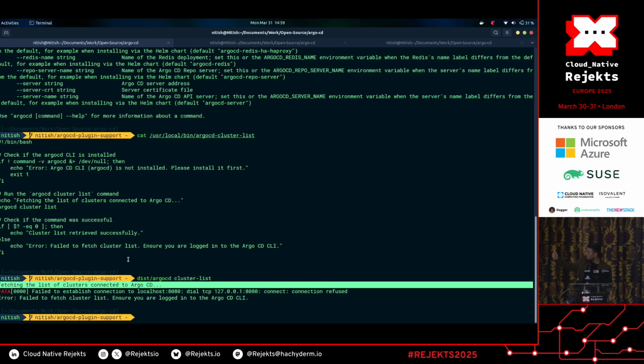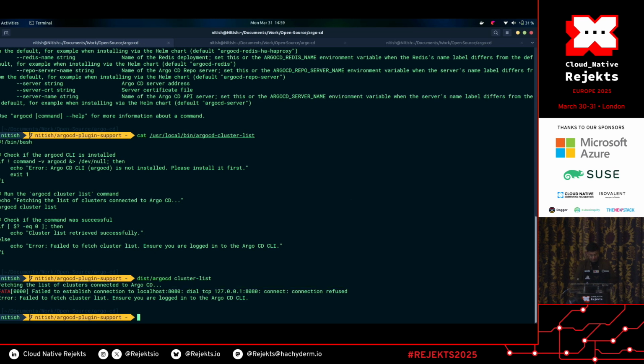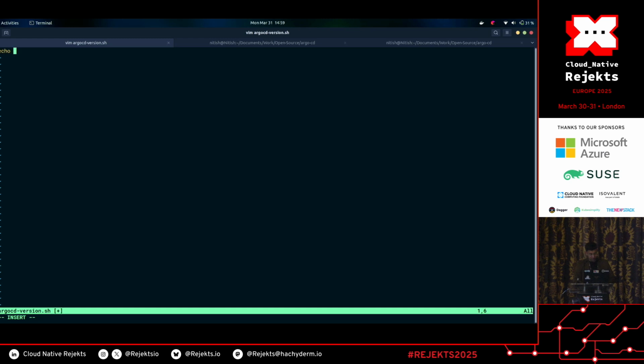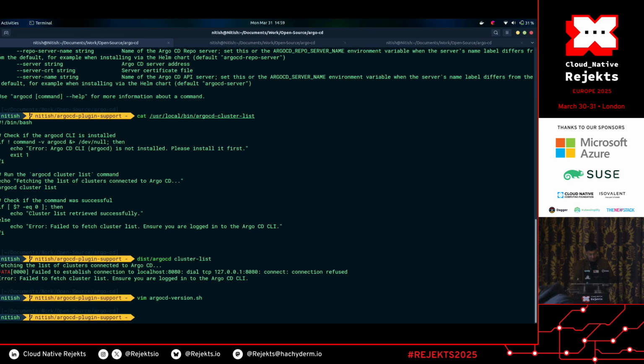But when you try to execute it this way, cluster-list, it's obviously going to get executed, because there's no subcommand called cluster-list in Argo CD. But say I create a binary called this one, and I do something here with version.sh.